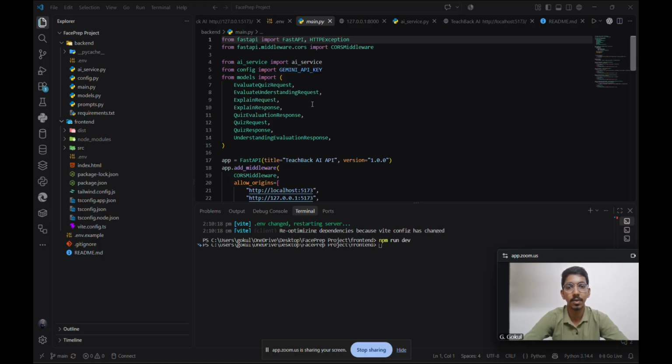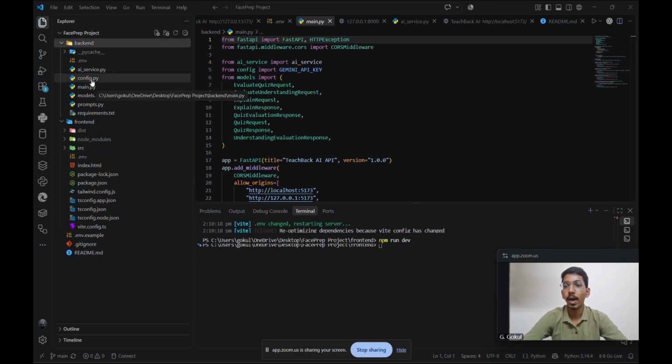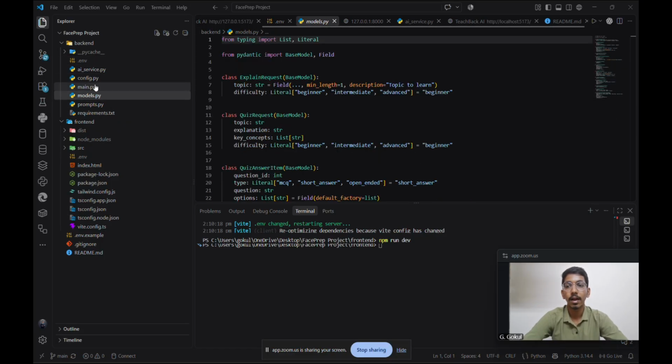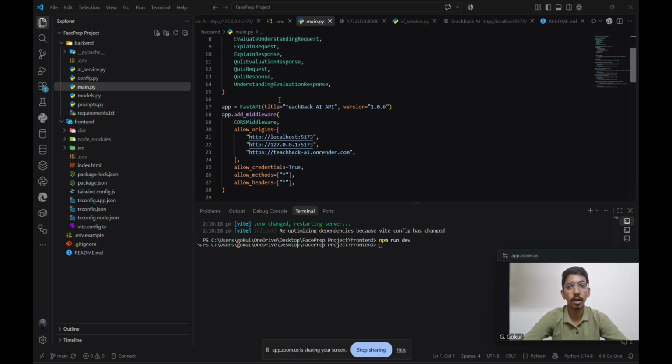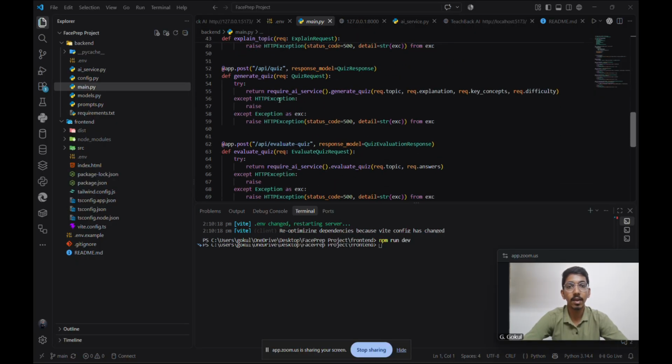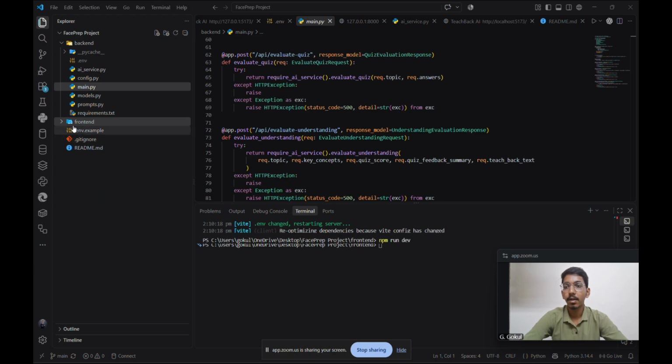Then coming to our coding part, this is the backend structure where I used a .env file. This file is for storing our Gemini API key, which should be secured properly. And this is the code, which I generated using AI as a vibe coder. So main.py is the most important file in our whole concept, where we are able to run the code, and this is the front end part.